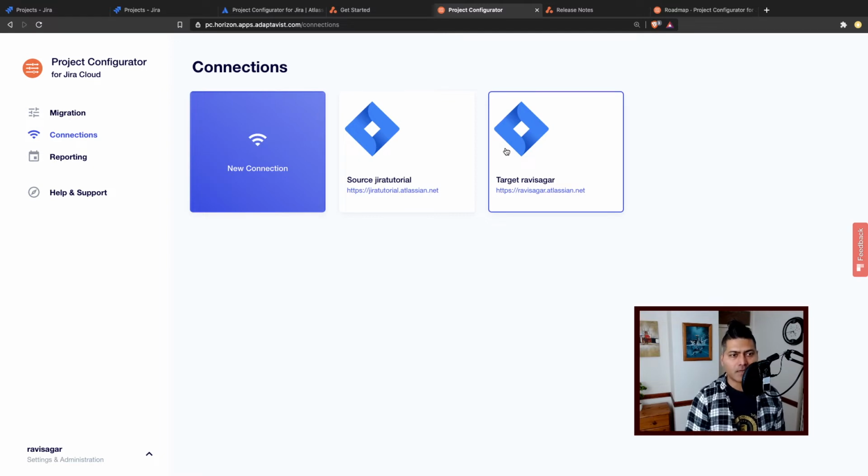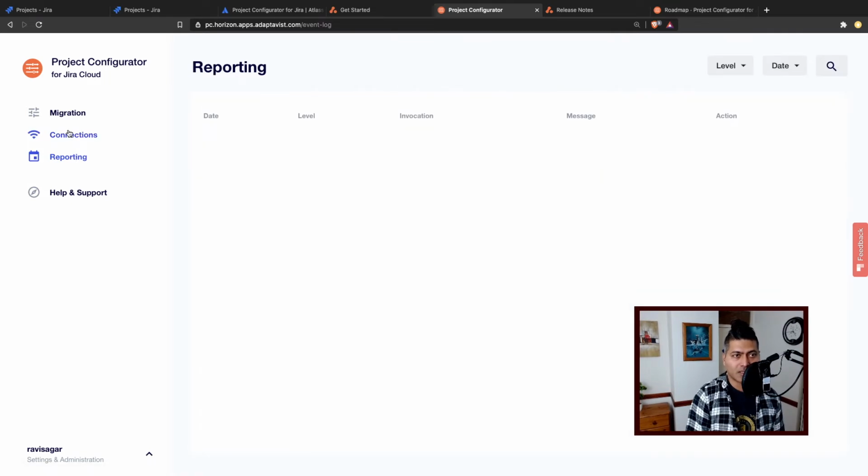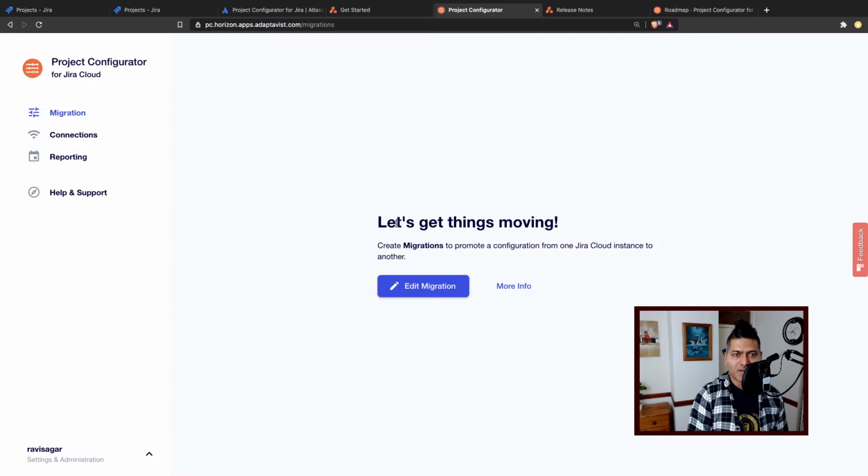Interface. It's very neat. I like the colors. They are bright, but they are not. It's like a lightish bluish color here in the background, and I like it. It looks good. And before we do the migration, or attempt to do a migration, let us click on the reporting. Do we have anything here? No, nothing here. I think something will come here when we do the migration.